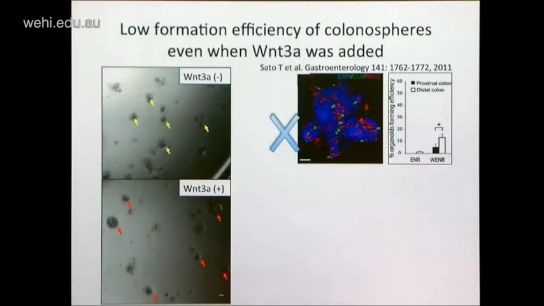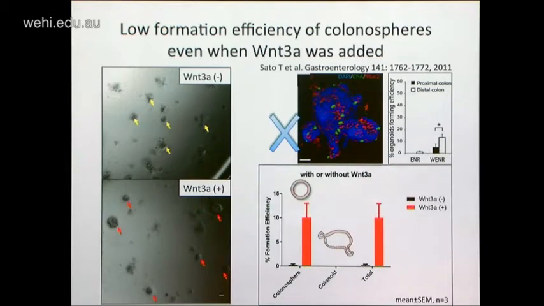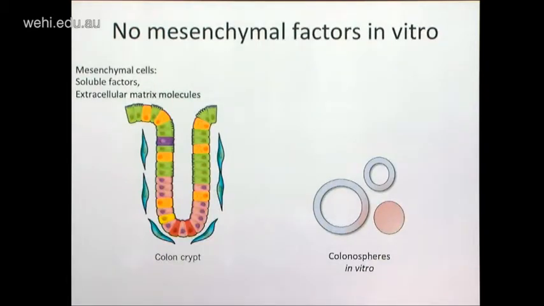However, following the same recipe, by adding Wnt3A back to the culture, we only got this colonosphere, but not this organoid with buds. As you see, we got around 10% colonosphere formation, which agrees with the result of this paper. However, we don't get any colonoids, where it's a colonosphere with buds. Therefore, we think that it may be possible that, because in vivo the colon crypts are surrounded by mesenchymal cells, and these cells produce lots of different cytokines and growth factors, and also extracellular matrix molecules that may regulate the crypt formation in vivo. However, in our in vitro culture, there's no mesenchymal support.